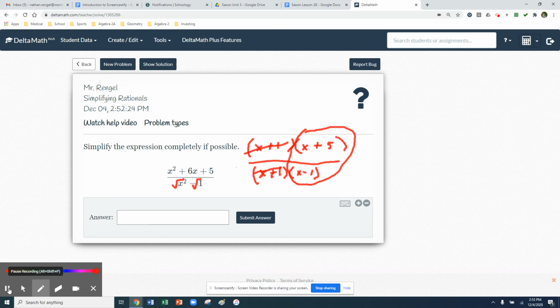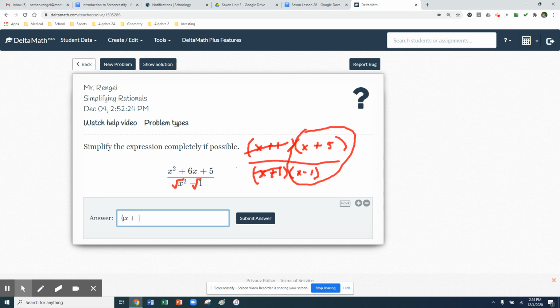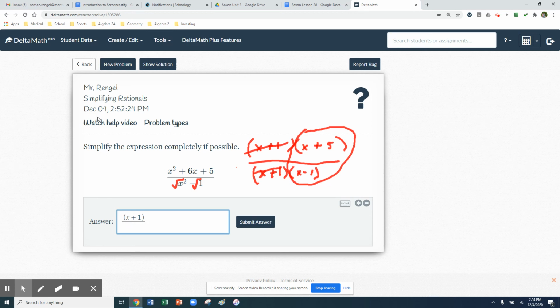And here's how you would type that in. So we'll start by hitting x plus 1. Then you can hit your fraction button, which I thought that might happen. So let's try this. Parentheses, x plus 1. Close off your parentheses. Now hit the fraction button. That'll leave your x plus 1 in the numerator, which it's not really an x plus 1, is it? It's an x plus 5. Whoops. Down your denominator, then we'll put parentheses x minus 1. Close them off. So we got our trinomial factored, we got our difference of squares factored, and then we just look. You'll always see a common factor that you can factor out. There we go. Now we hit submit.